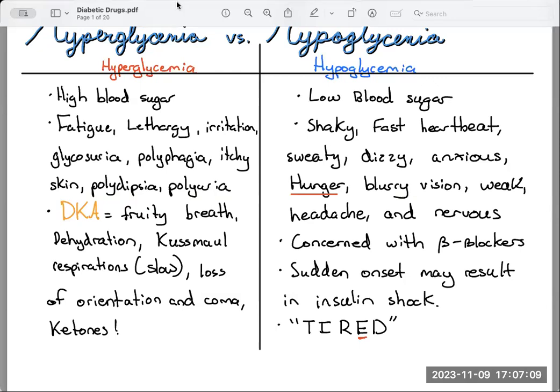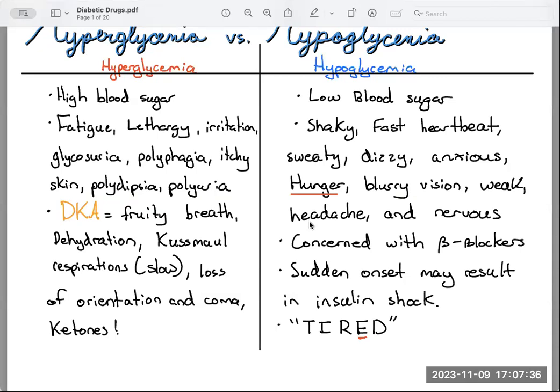And a mnemonic that might be good is like TIRED, because that means like tachycardia or tremors, insomnia, restlessness, excessive hunger and things like that. It means the symptoms that you're seeing here, but if you need like a little mnemonic, TIRED might be good, and the D can stand for dizziness.